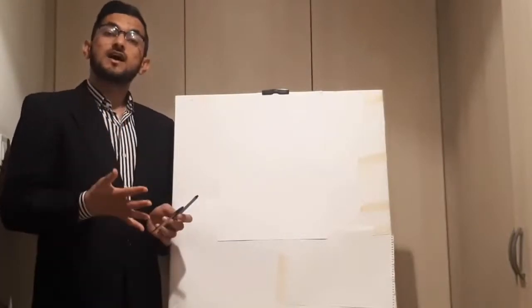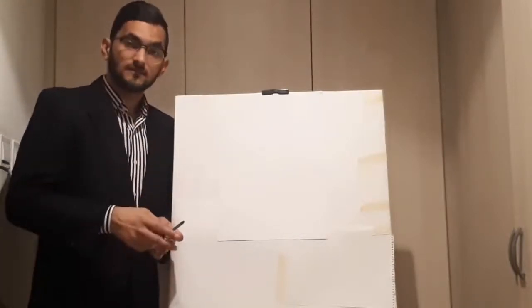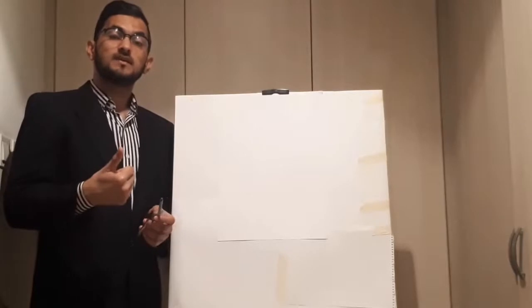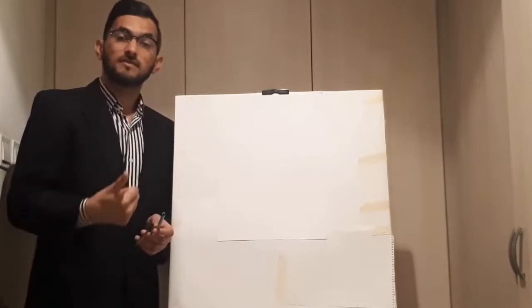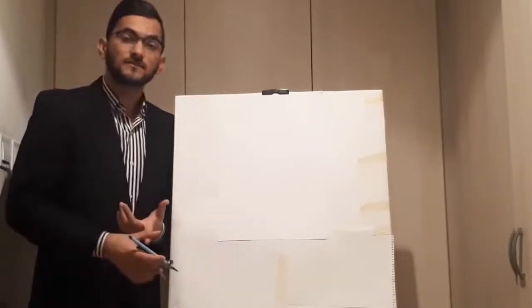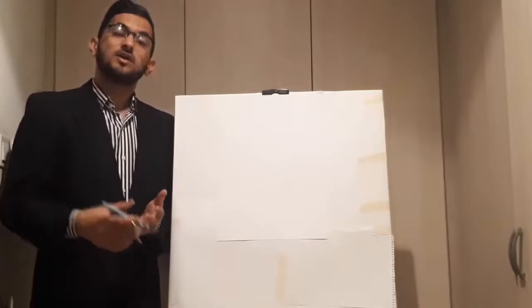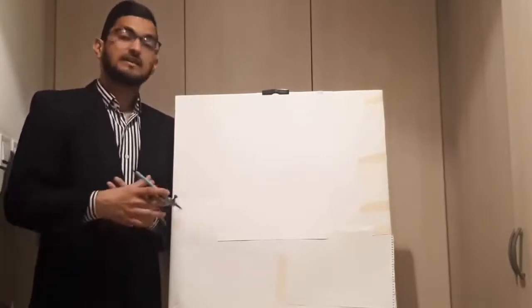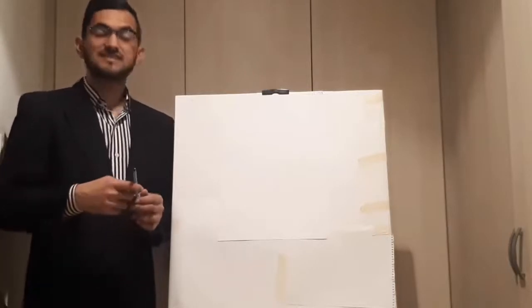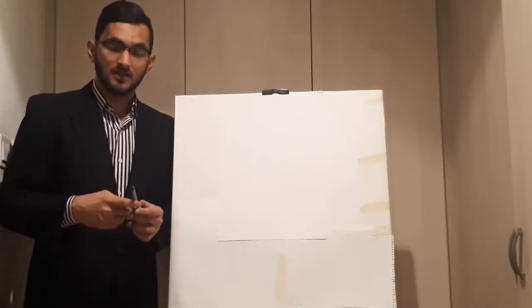Moving on, this class is divided into two sections. The first section we will be learning about Islamic geometry, and the second. The first thing is, in geometry we have several patterns. We have circle, we have square, we have triangle, rectangle, and many more shapes. But dealing with this kind of a model, the first thing.